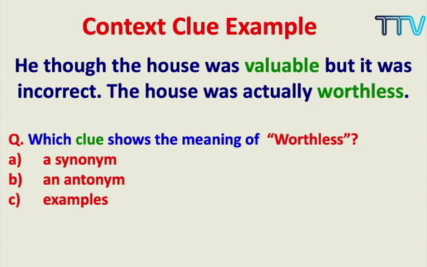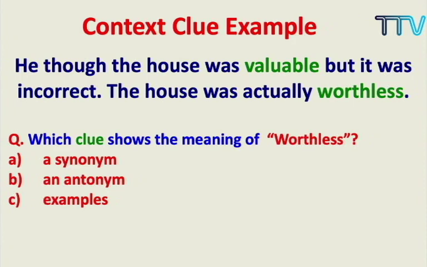So let us look at the question. Which clue shows the meaning of worthless? I told you a good writer will always keep in mind this context clue. Whenever he uses some difficult words, he will make sure that he puts some hints. He will just give us a clue. Which clue shows the meaning of worthless? Synonym, antonym, or an example. These are different ways of showing the context clue. Is it a synonym, is it an antonym, or is it an example?